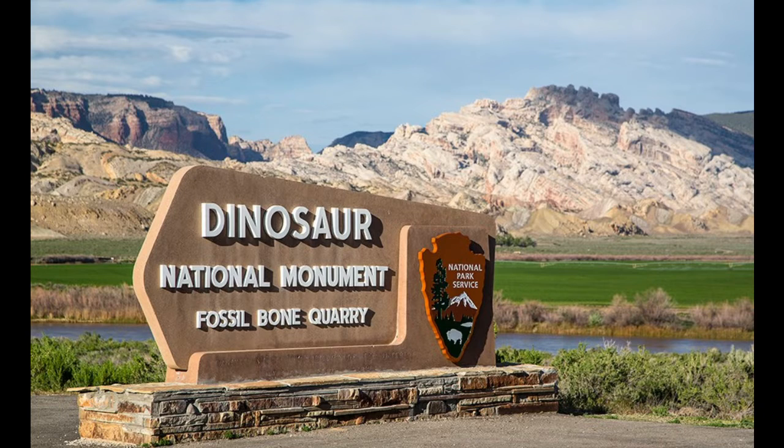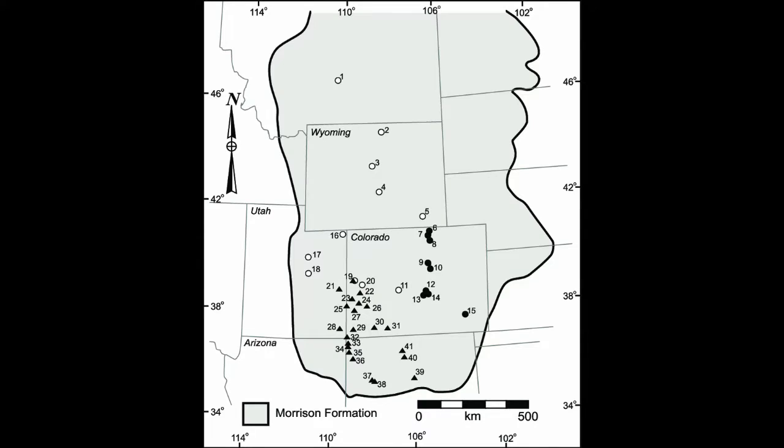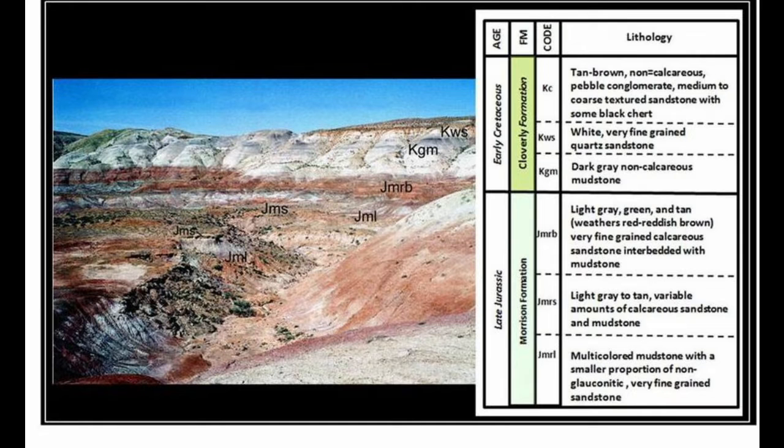Today we will be performing a case study on Dinosaur National Monument, and we will discover how this one single location manages to preclude Young Earth creationism. Dinosaur National Monument is a part of the Morrison Formation, a widespread stratum of soft and colorful mud and siltstone interspersed with sand, sprawling across much of the western United States from Arizona and New Mexico all the way up to southern Canada. This formation is upper Jurassic rock, ranging from 100 to 800 feet in thickness, and is known for its rich dinosaur deposits.